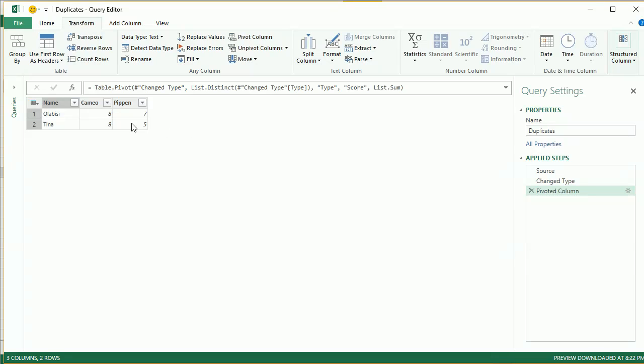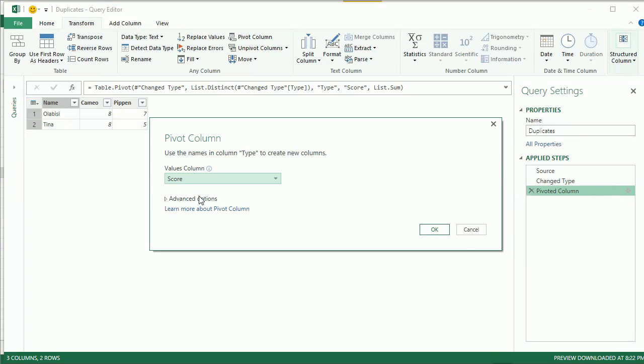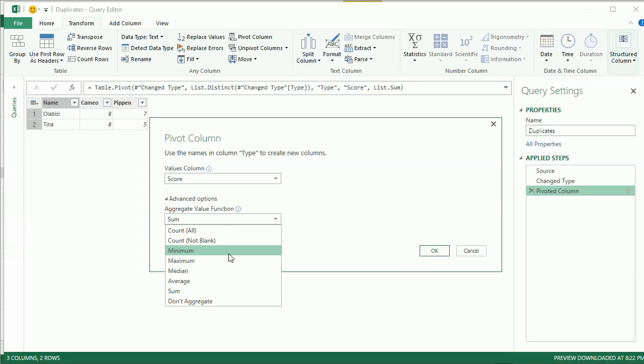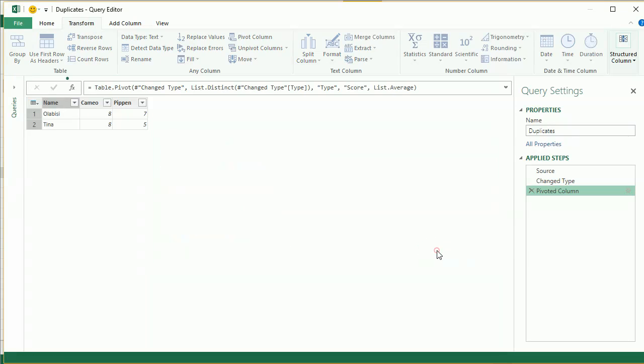And what we find is we don't get either of those numbers. We get the two of them combined, okay? So we've added both scores together, right? And the reason that happened is if we come over here to the gear, and back here, if we go into advanced options, it says, hey, if you find duplicate values when you do that pivoting, what do you want to do with both values? Now we can do like the minimum, we could do the maximum, or we could even do what makes most sense here, which is the average. Maybe that makes the most sense, and I click OK.